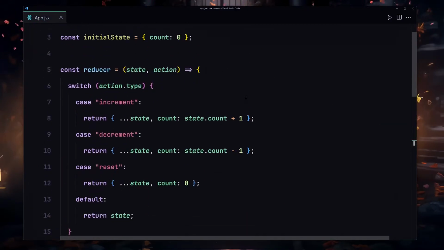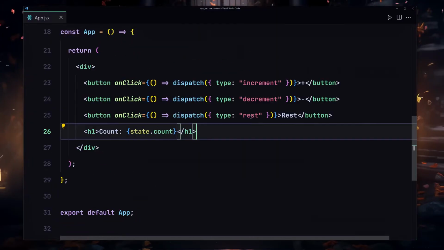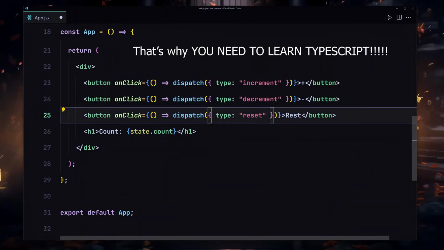That's all the thing that you have to do for the useReducer. Okay, so if I click on this increment button, it's going to increment my counter. If I click on this decrement button, it's going to decrement my counter. And finally, if I click on the reset button, it's not going to do anything. I don't know why. Here you can see we're providing a type without the e, reset.